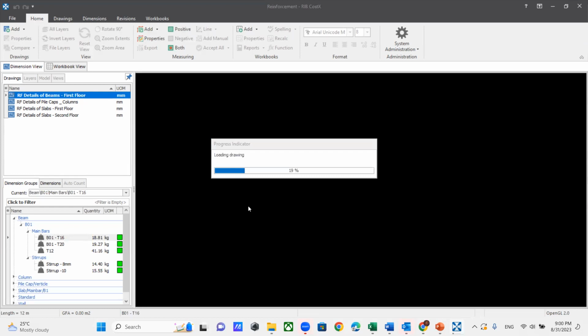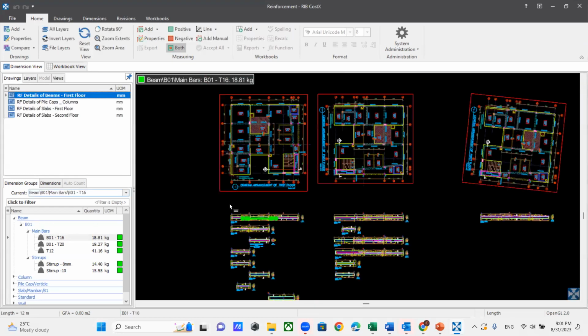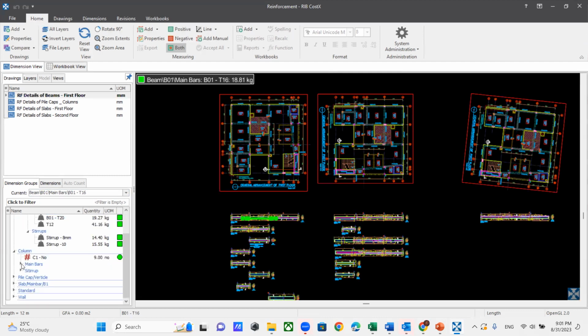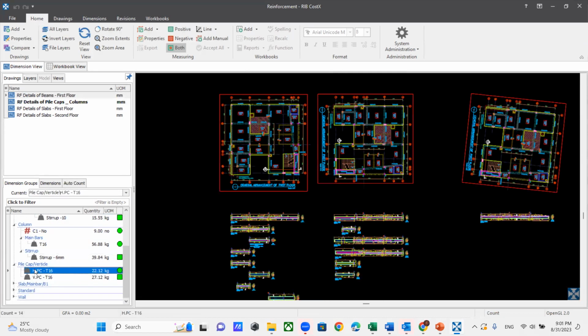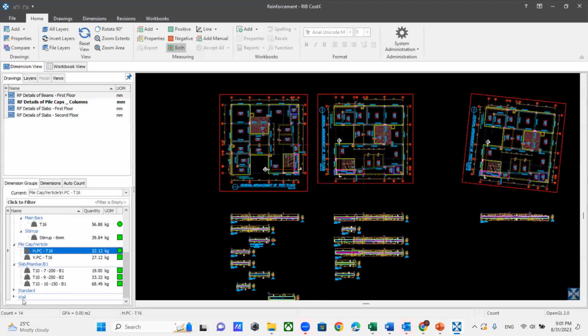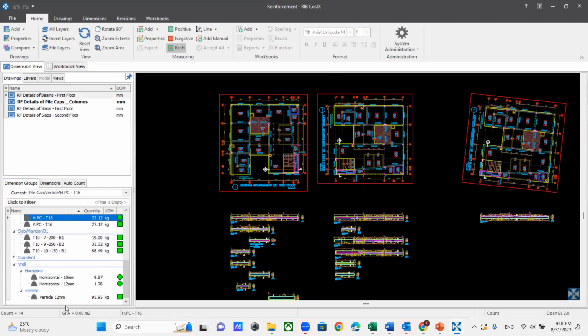So this is the drawing, and this is how I have measured the beams. Main bar separately, stirrup separately. Then these are the column numbers separately, main bar separately, stirrup separately. Pile cap, vertical bar separately. See, slab, wall, horizontal bar separately, vertical bar separately.